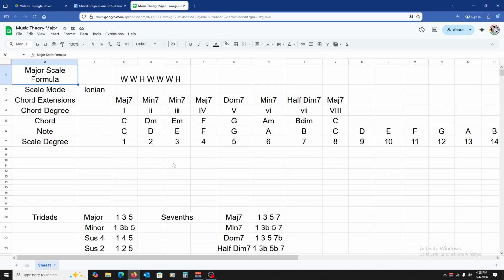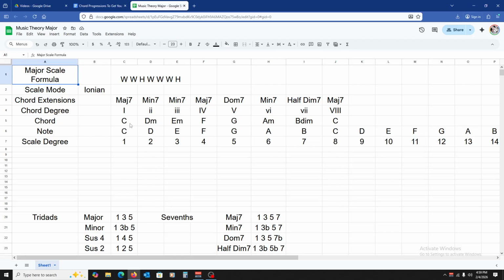Now, if you've been with us on this channel, you may have recognized this sheet from previous videos. This is a major scale formula, and it shows you how you can put together the chords and the notes and everything that belong within any major key.